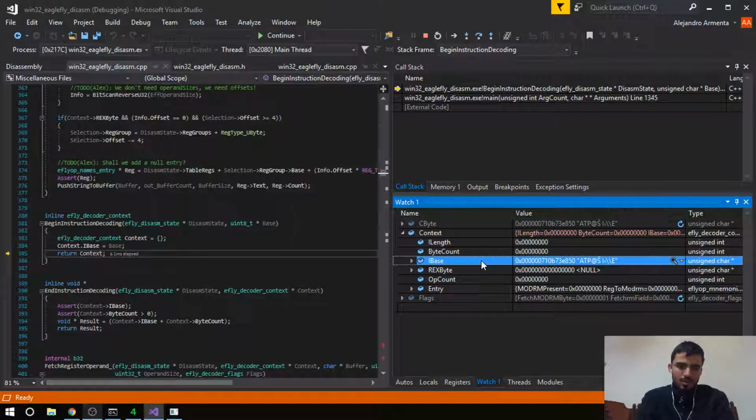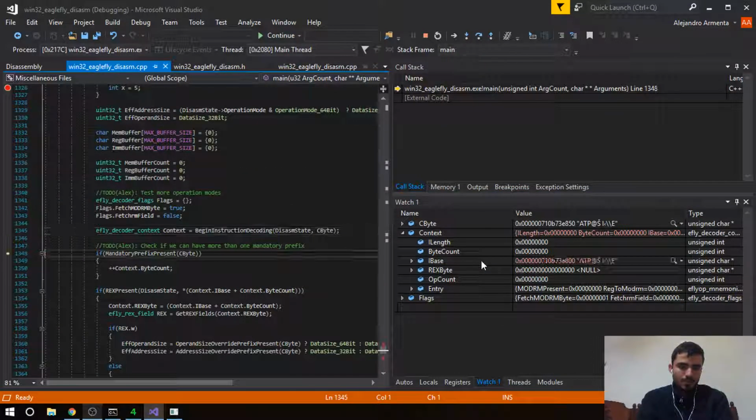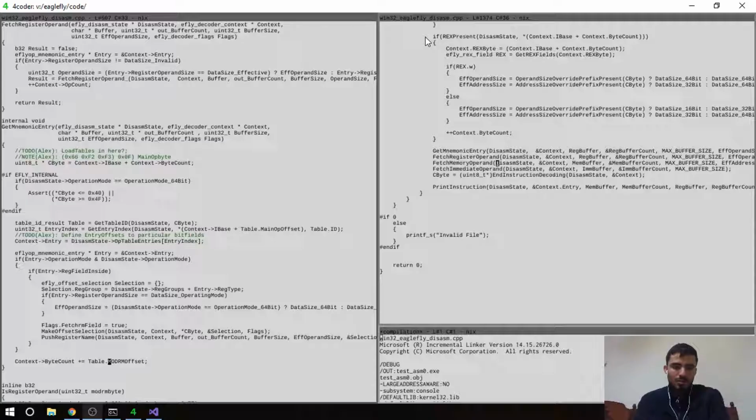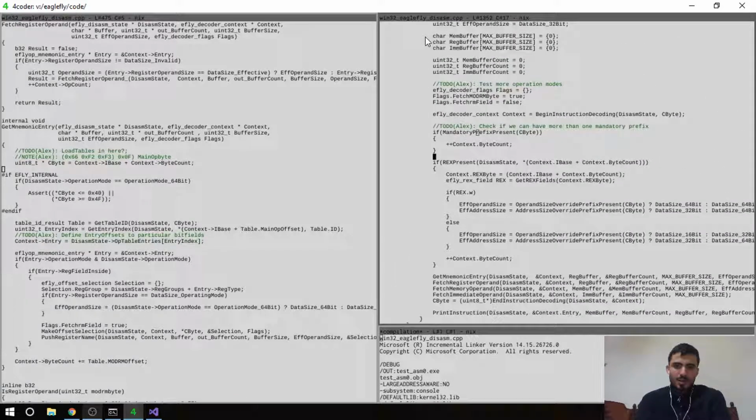We'll return the context. This is missing. Let me change that as well. Yeah, and right now this is a little bit janky, but later we're gonna make the compression so that it works the same way. So mandatory prefix.